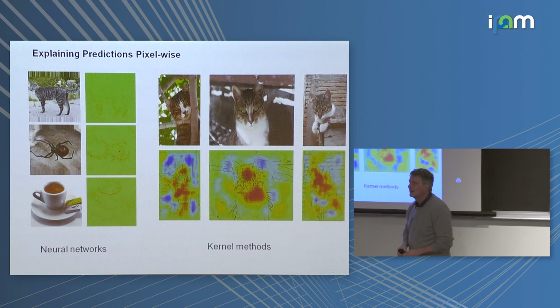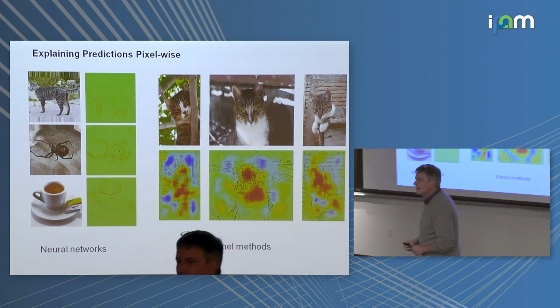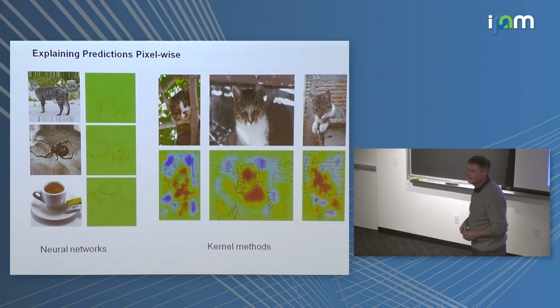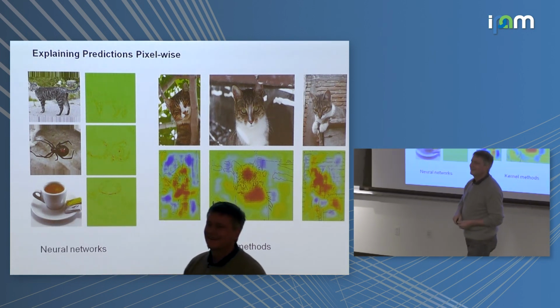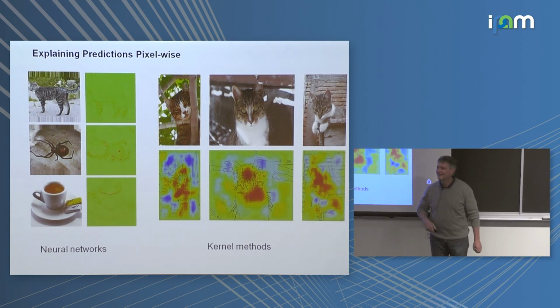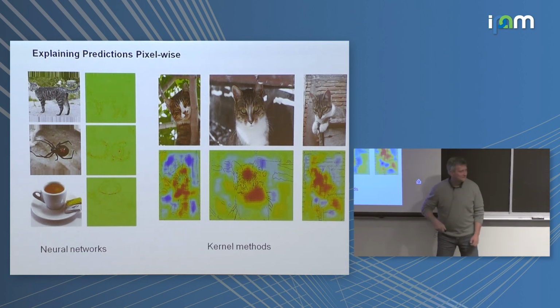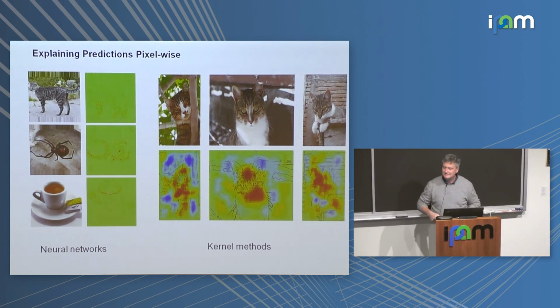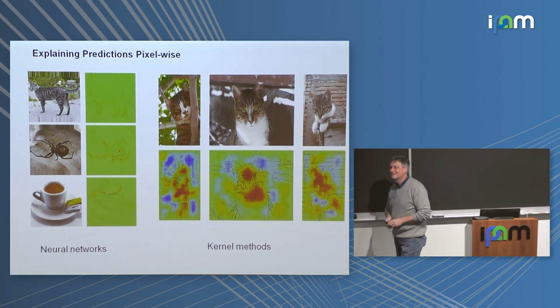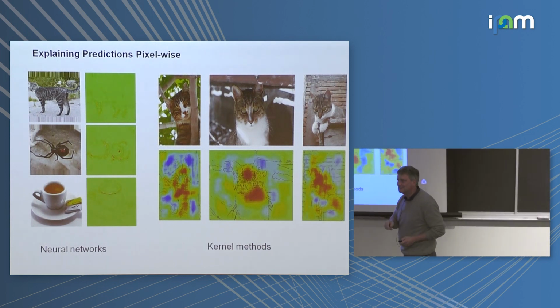Patrick. This may not be the right time for this question, but one of the things that's always bothered me about this is sometimes the information that's not there is really important. So your rooster example, yes. It was in fact a hen, and the fact that there was no crest on the head was the most important thing. You can't explain that pixel-wise, right? There's no sense in which you can say that. Right, but I mean, this was actually a rooster in the... A rooster, yeah. Right, no, I'm saying, but flip it around. If it was a hen, yes. It's a hen because there's not one of those, right? Yeah, that's actually a very interesting point.